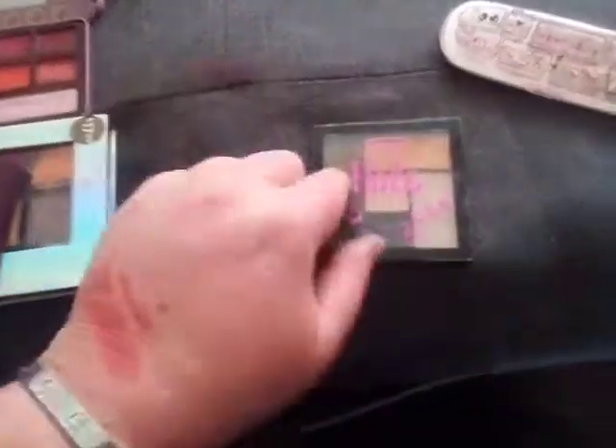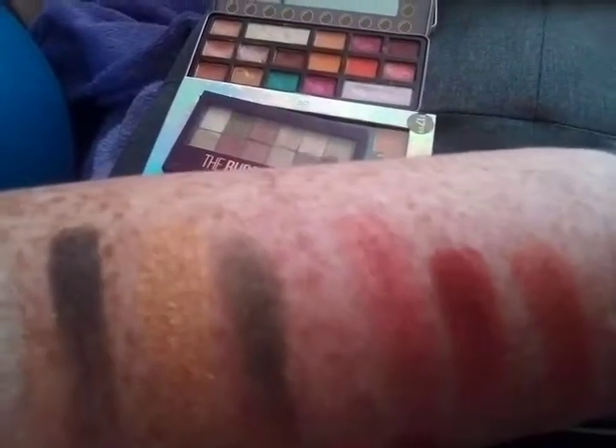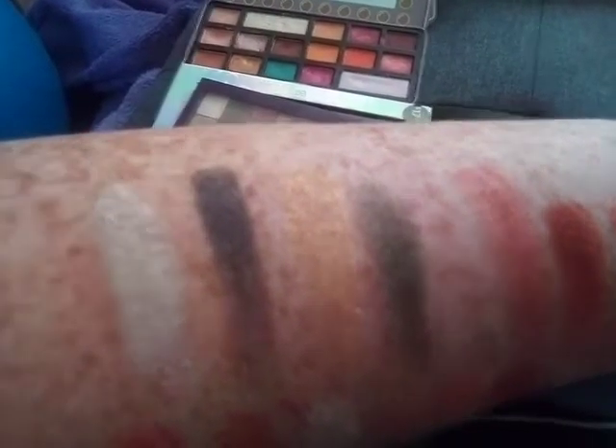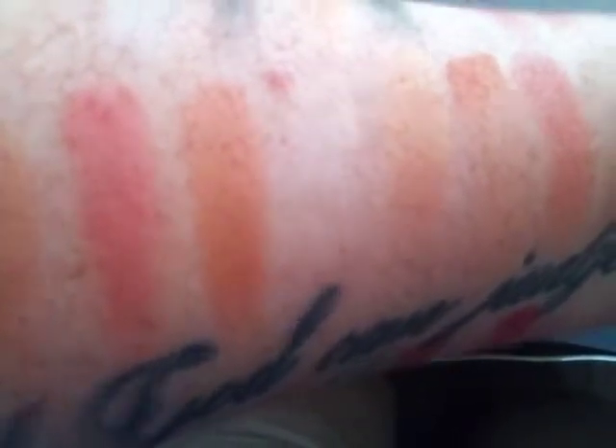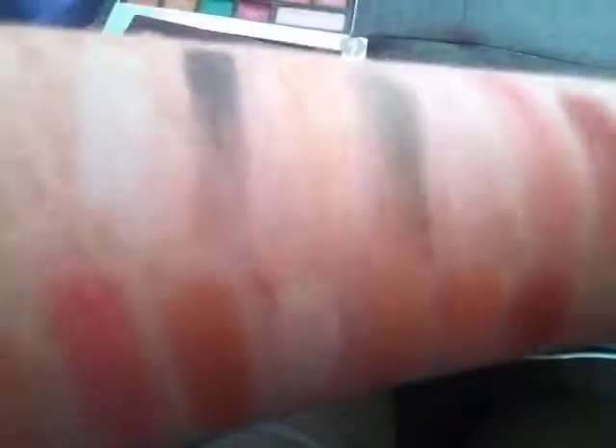This is from Australis and this is their Halo Eyes collection. This palette is really meant for doing one particular look, but I love the olive green in it and the gold. Notice how the silver shadow in this palette has really picked up colour, whereas the same type of shade in the talc-free Designer Brands palette I showed earlier just hasn't picked up at all — so it is possible to achieve that, it just didn't work in that one.